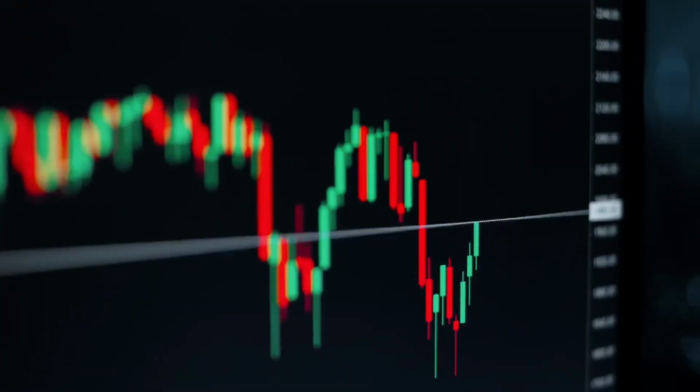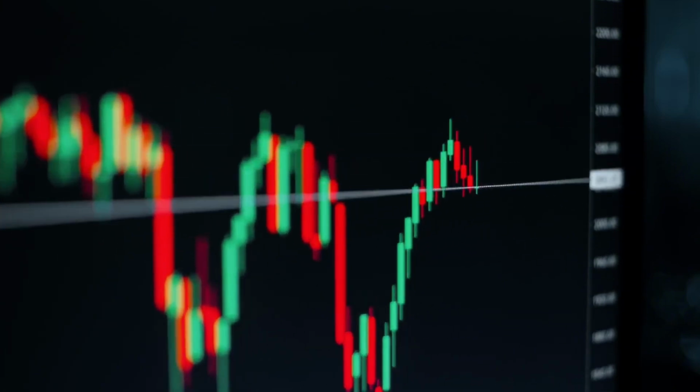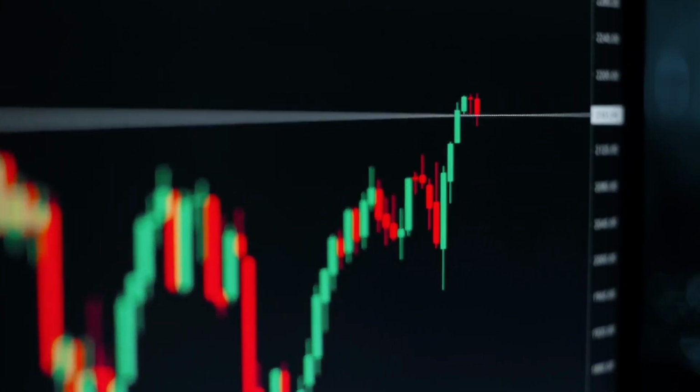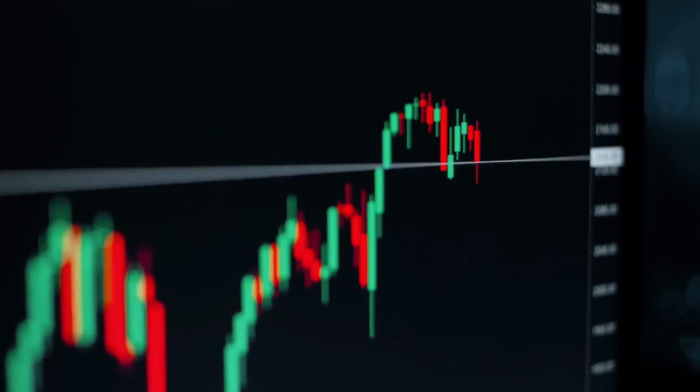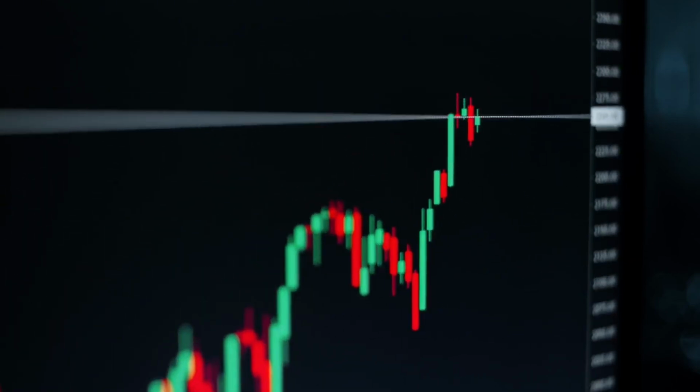Mistake number 2. You don't wait for the pullback. You're not patient enough. You see the uptrend and you buy immediately, rushing your entries, and not actually waiting on price to pull back to a key level. You buy at the high rather than waiting on price to pull back for you to actually buy. That's a red flag. Wait for the pullback.